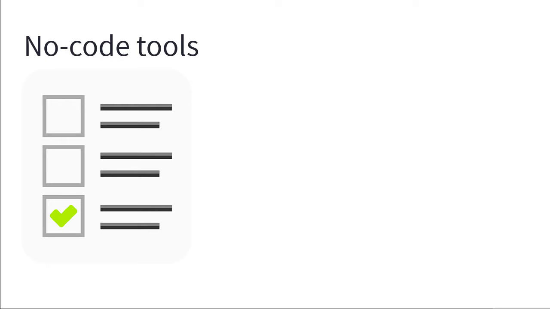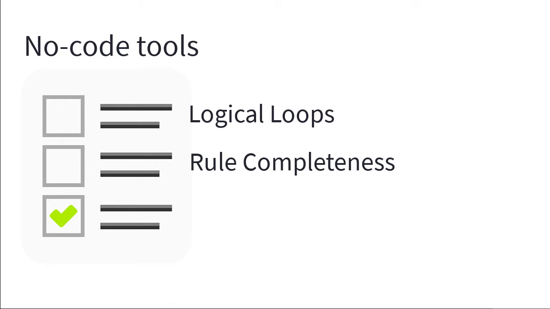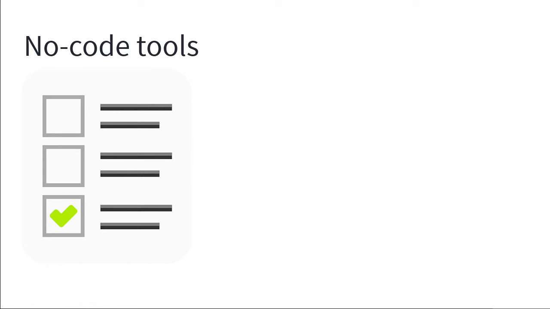In Corticon, we have many no-code tools to help our users, and in particular, rules authors. The tools we have are logical analysis, rule completeness, and conflict analysis. In rule completeness, we analyze all of the unaccounted for scenarios, while in conflict analysis, we analyze overlapping conditions but produce different results. So in this video, we will focus on conflict analysis.